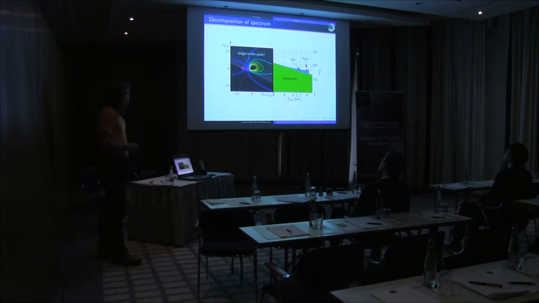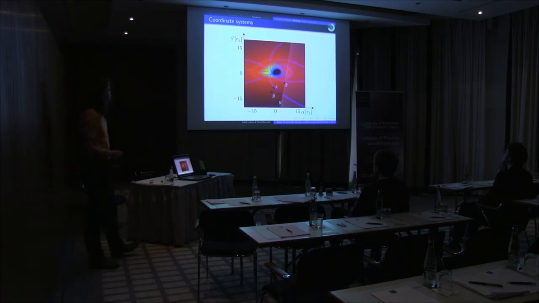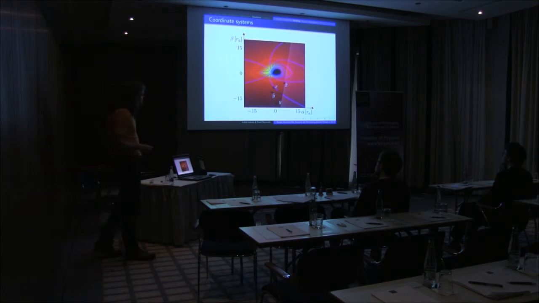And we think that the origin of the peak is only this small area around the tangent point of the G-factor contour, where the G-factor contour is tangent to the caustic. I would like to prove it in the next few slides, but first I have to introduce you to our coordinate system. So here is the same image of the accretion disk. Here are the coordinates alpha and beta. Here is the central black hole. Then you can see the caustic, which is coming to the central part.